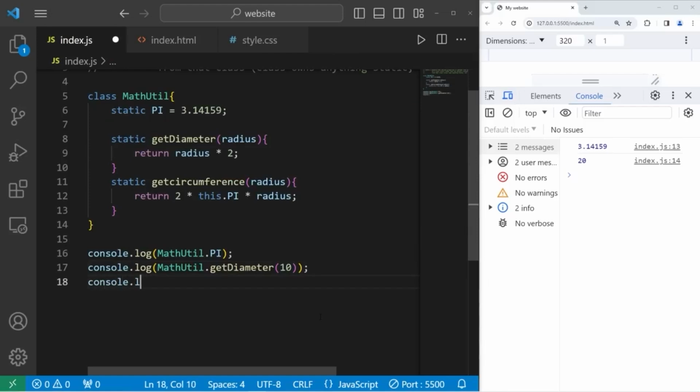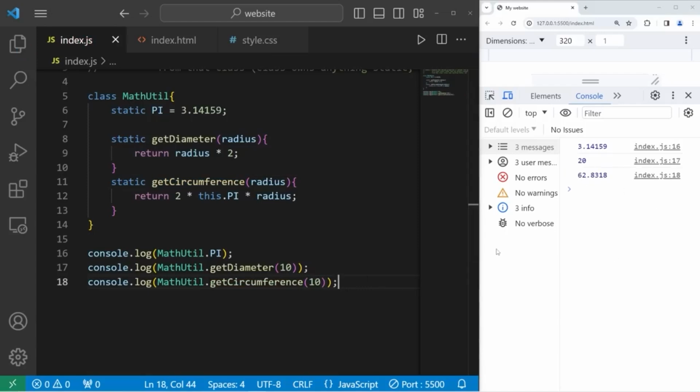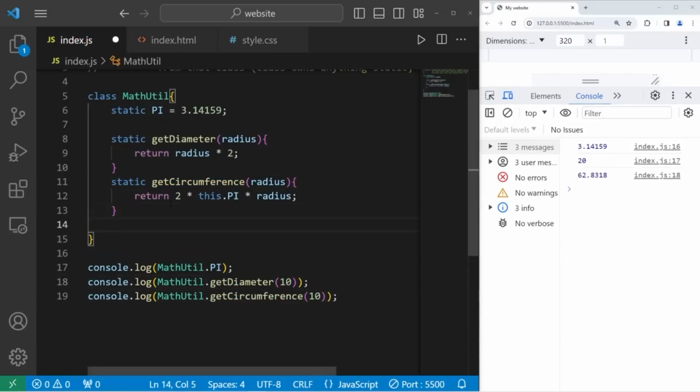Let's console.log. Let me make the C capital. The name of the class, MathUtil dot getCircumference. Pass in a radius. The circumference is 62.83.